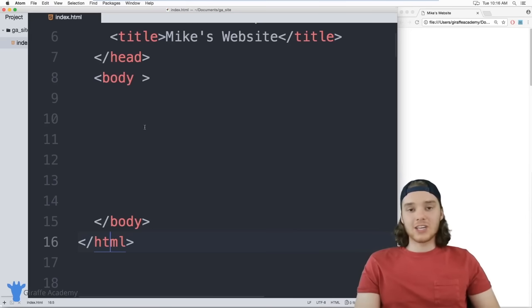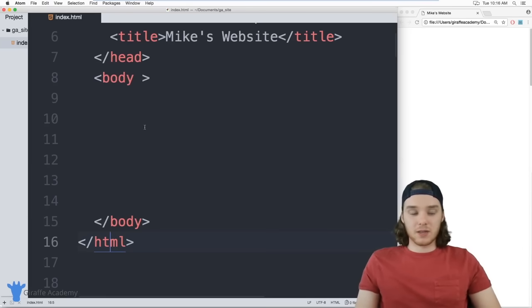And really, when we're writing HTML, you want to make sure that you're using the right tags to lay out your page. One of the most common mistakes that new developers to HTML make is that they don't use the correct tags, and they don't use all of the HTML tags that they have available to them to lay out their pages. A lot of times people won't use the right tags, or they won't lay out their pages as well as they could because maybe they don't know about certain HTML tags, or they just don't feel like taking the time to use them. But in this tutorial, I want to show you all the tags that you should be using to lay out your web pages.